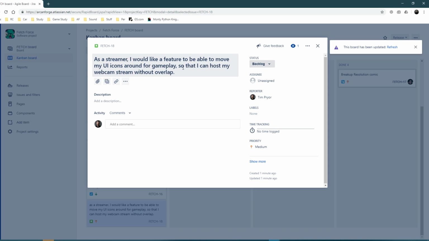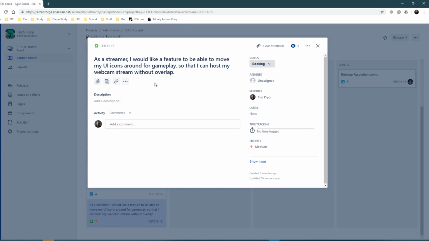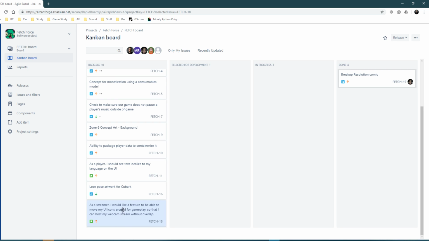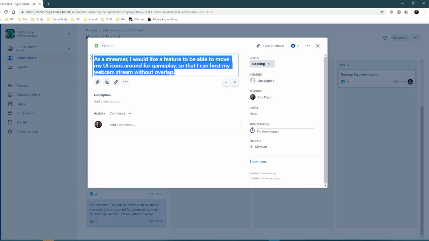So stories tend to get broken down into smaller actions. Sometimes if you see a story here, you'll see it exist in the backlog and then assigned to somebody. Usually somebody will then take that story and break it down into a series of tasks. So it's a process and a flow that you should get used to, simply because it's easy for somebody like me as a producer, or somebody like Anthony as a creative director or a product owner, to put these up for the team, and then the team can then turn around and break them down into a series of actions.